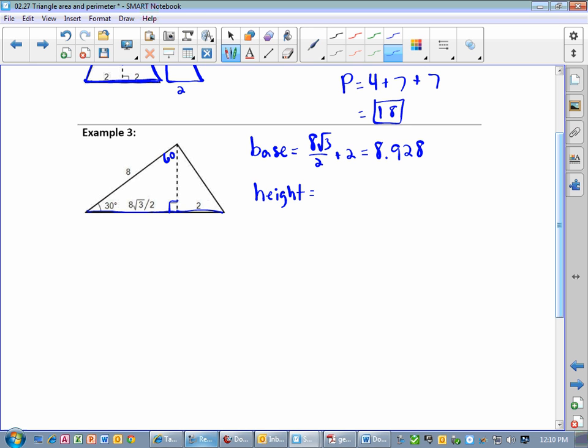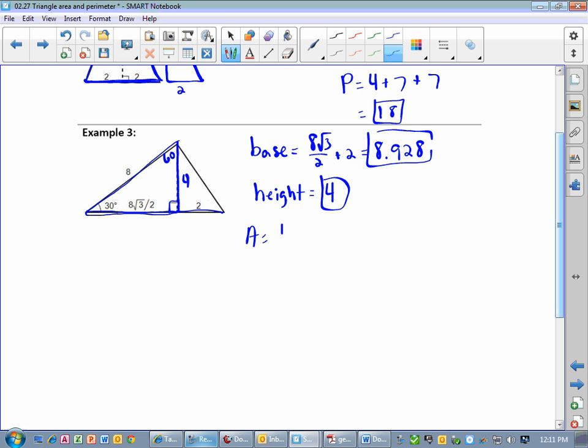And then the shortest side in the triangle will always be how much of the hypotenuse? Half. So how long is this side? And then we know this side is actually this times the square root of 3. So how does that relate to what it's labeled? So you do 4 times square root of 3 divided by 2. What is 8 divided by 2? Oh, that's 4. So this actually is the exact same thing as 4 square root of 3. Okay, so this is 8 root 3 divided by 2 is 4 root 3. Okay. So what's the height of this triangle? 4. Okay, so we've got a base, we've got a height.